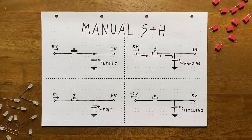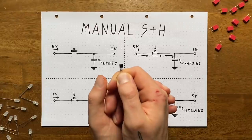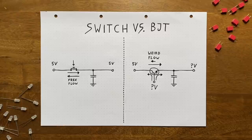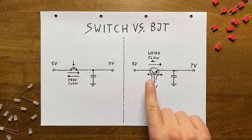On this channel, we've exclusively focused on a specific type of transistor so far, the BJT, or bipolar junction transistor. Unfortunately, that type of transistor isn't ideal for our purposes here, for a whole bunch of intertwined reasons. I don't want to go into too much detail, so we'll heavily simplify the issue. Let's assume we directly replace our momentary switch with a BJT.